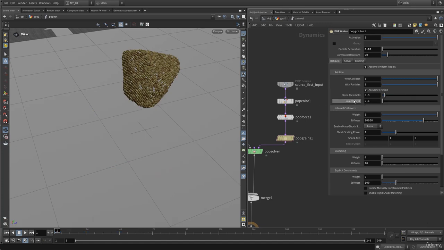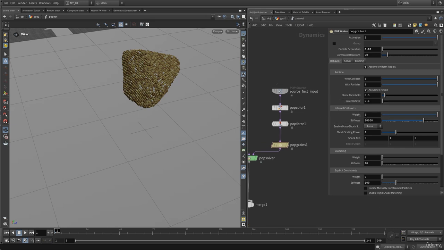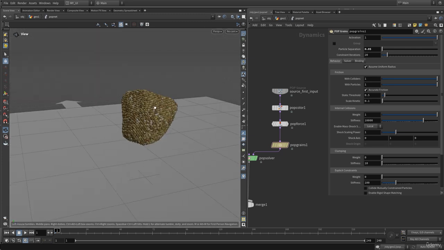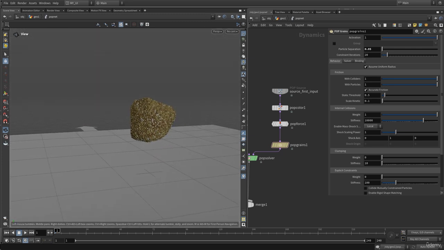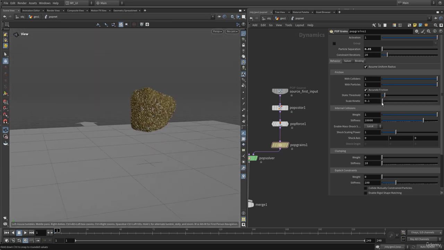And down here we have the scale kinetic, and this scale kinetic is the value for how much of their kinetic energy should be removed from the simulation. If I were to increase the scale kinetic, it means that I am removing more and more energy from these particles.